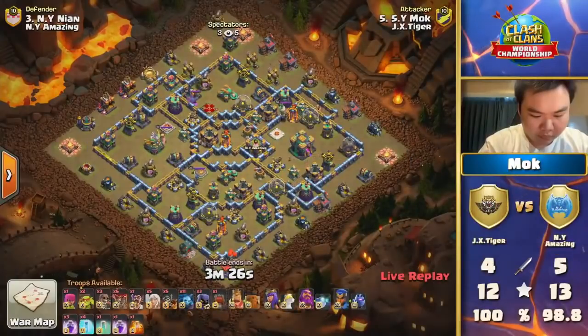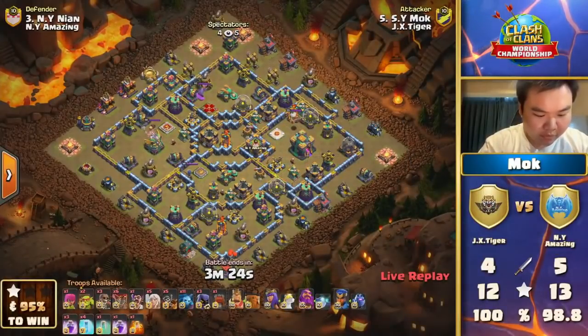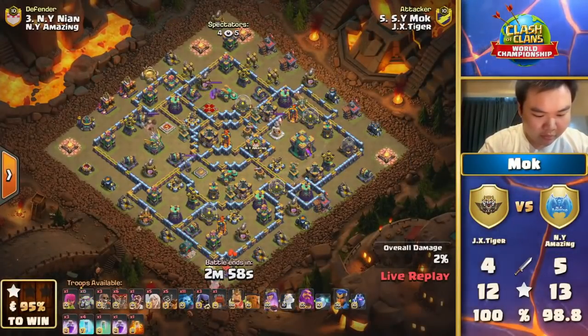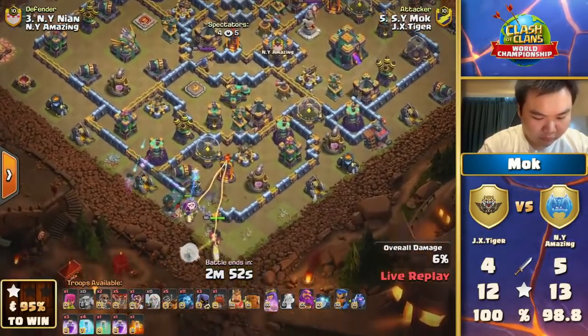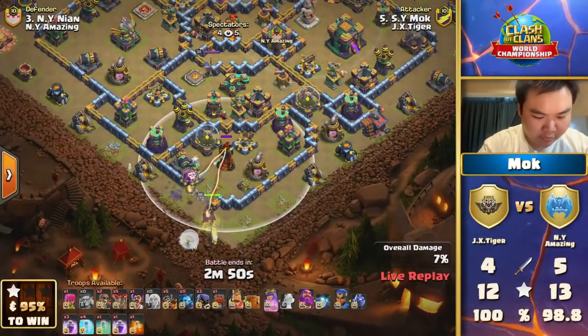Like you said, so much value from a Warden ability, especially if you pop a King ability, you have all those Barbarians spawned. A Warden Eternal Tome protects all of them to completely distract and overwhelm. But now, J.X.Tiger, all you need is a 2-star and you win the golden ticket here today. They still have to stay focused.